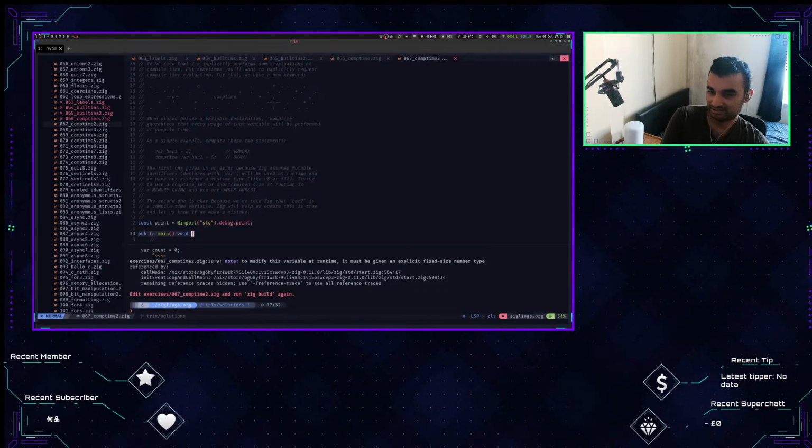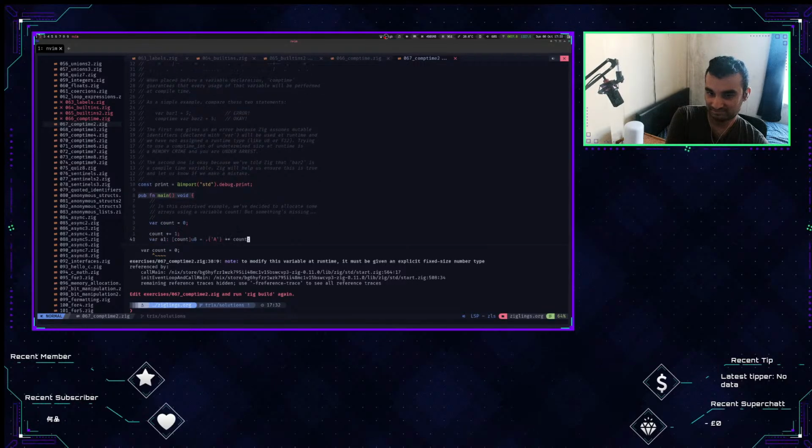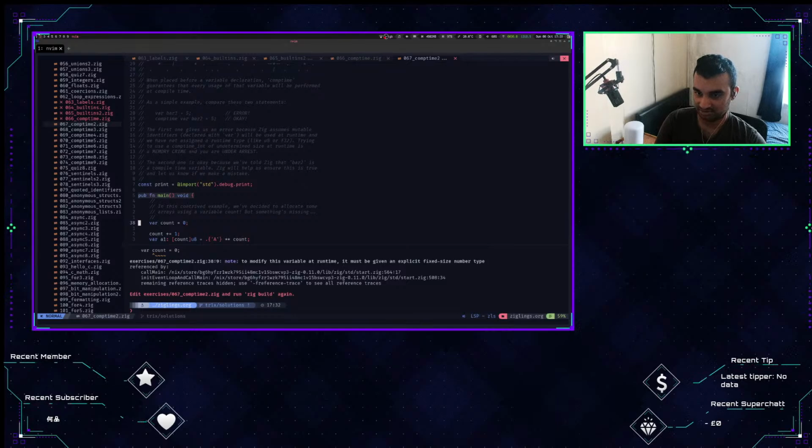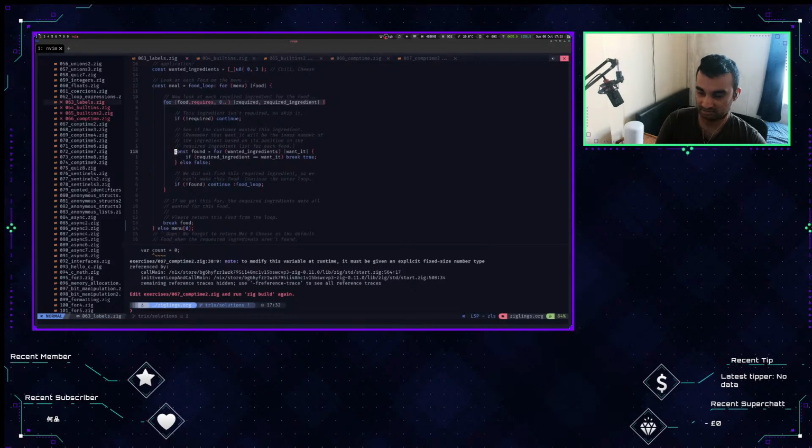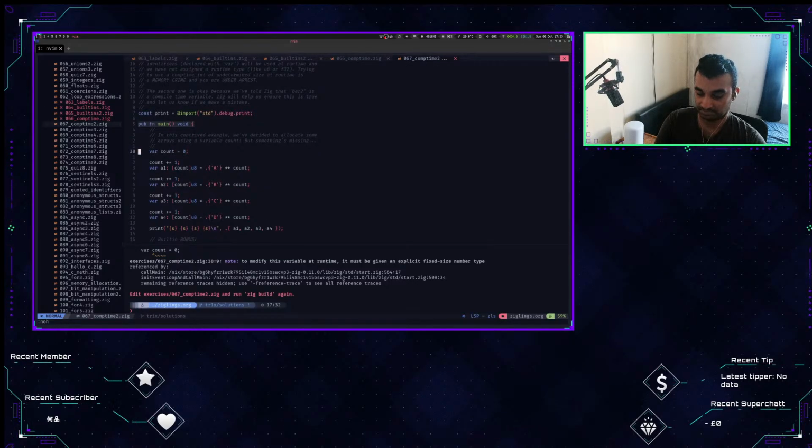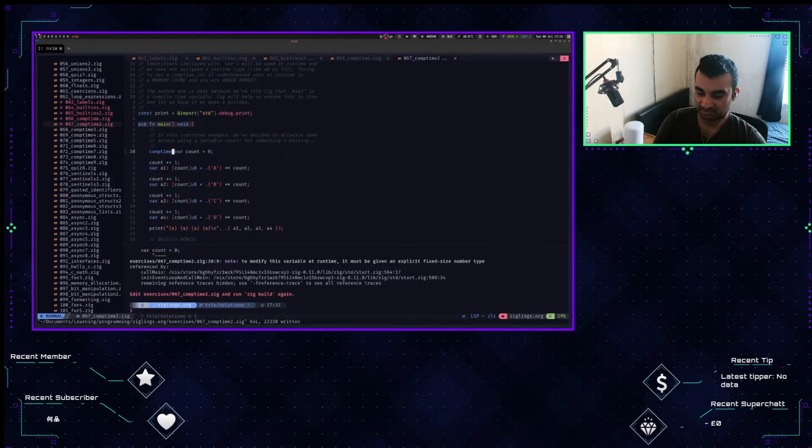So okay, this is going to need a shift tab. There we go. W in comptime. So okay, then you've got a bar one that has type, so that's fine.